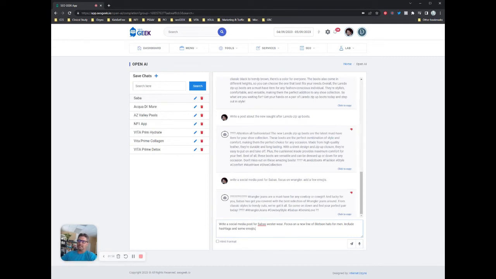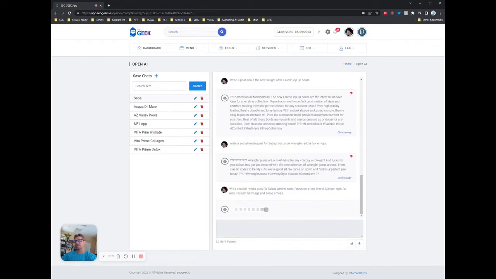So it already knows that Sabas is a Western wear store because of some of the previous conversations with it, and it already knows it's in Chandler, Arizona. So I've got that down there, but I'm telling it, let's write the social media post for that. Focus on a new line of Stetson hats. So it'll probably mention that these are new Stetson hats that are now available. I said include some hashtags and emojis because we told it to write a social media post. Technically, you don't have to tell it to write the hashtags and emojis. It will generally do it about 90% of the time. I've seen a few times where it won't kick them out, but this time we went ahead and put it in there. So we'll go ahead and trigger it and have it write this post for us.